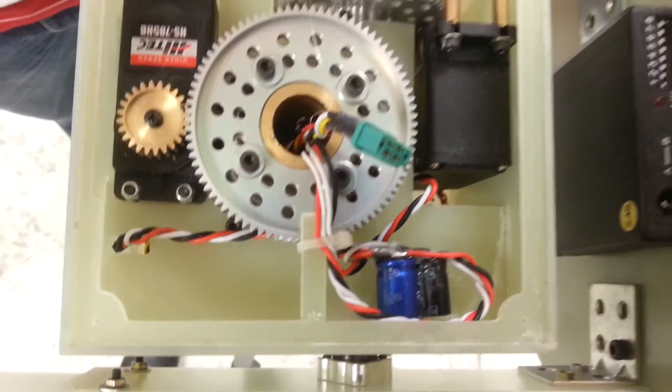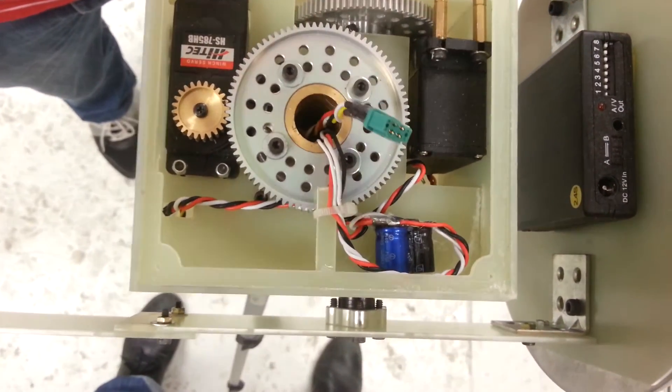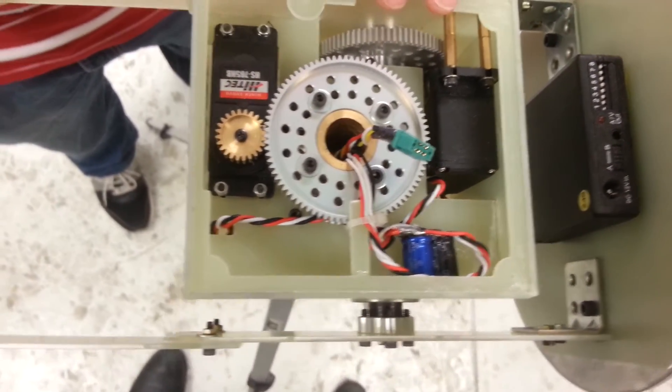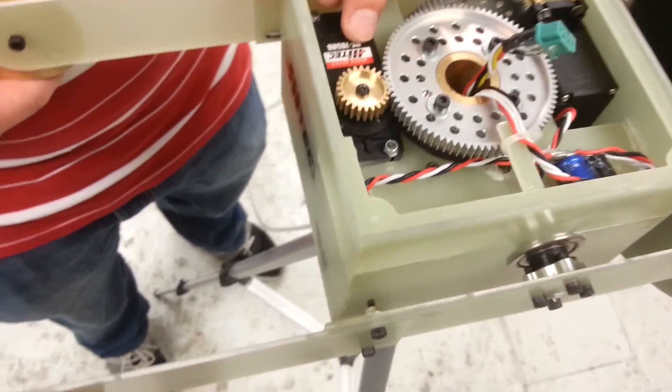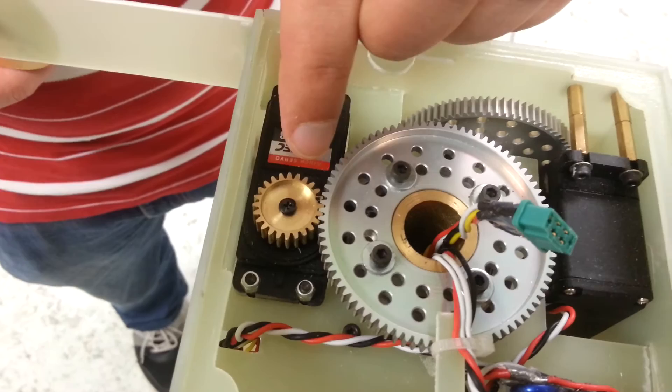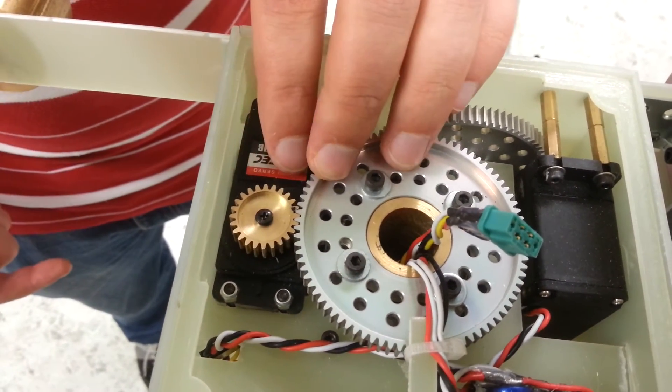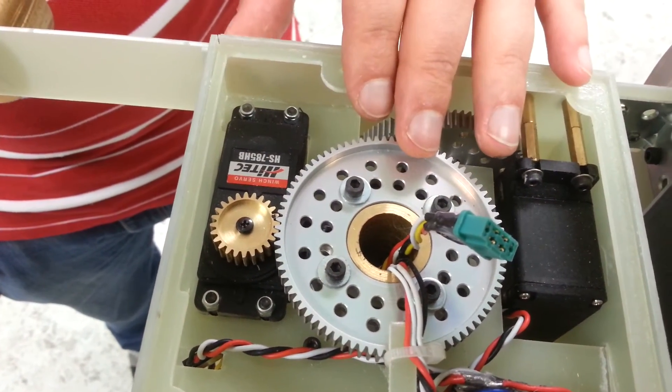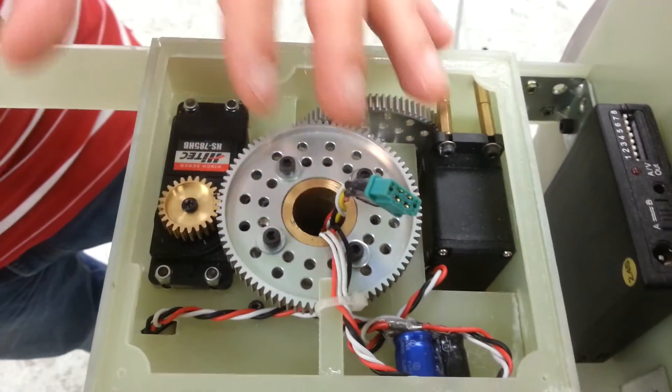You can see that these trackers here are built by using winch servos. So we have here 1260 degrees rotation. And this one here is now geared down using all Servo City parts. So the tracker is actually very precise, very small but very powerful.